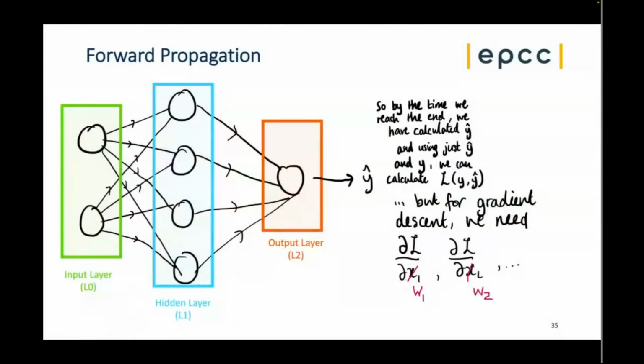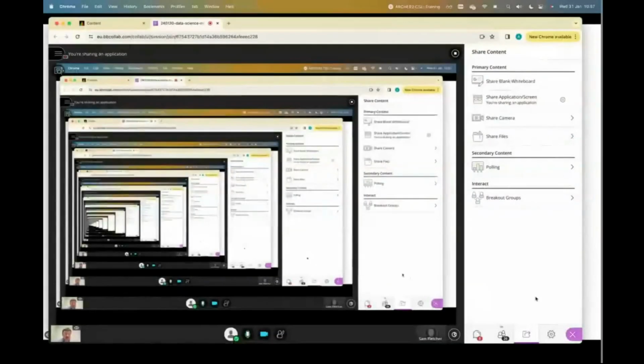I've just tried to zip through it too quickly, but the idea is that you can work backwards through the neural network, working out the derivative of the cost function with respect to the weights, and you have to do that at each layer, and that's why you're propagating backwards. So you're quite right. Yesterday it was the derivative with respect to theta, and that is still true. In this case, in the neural network, it's the derivative with respect to the weights W.